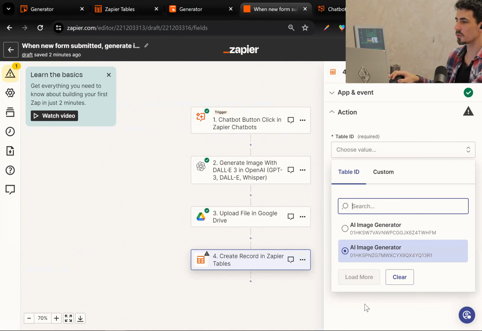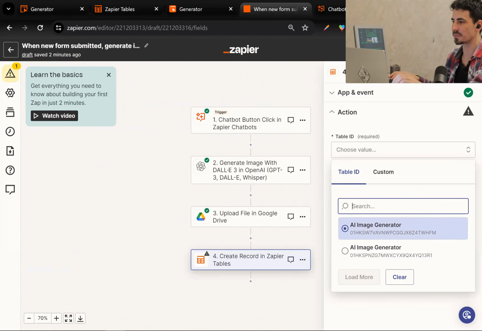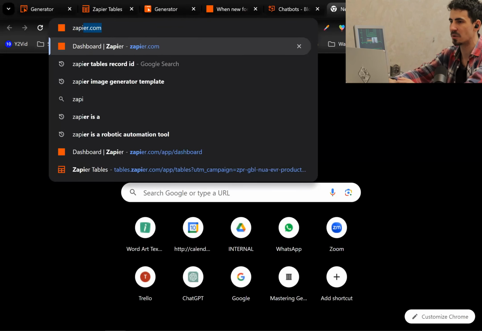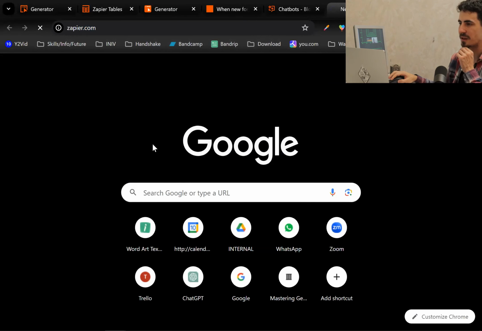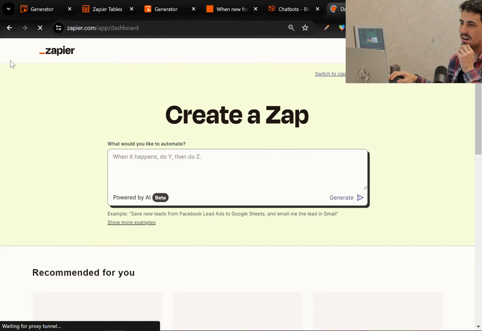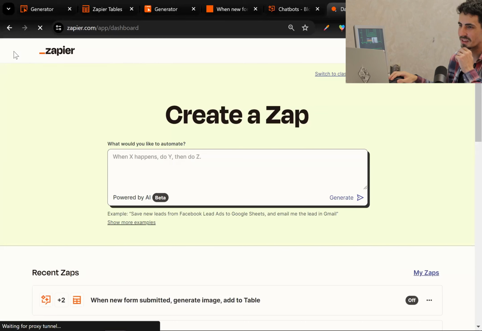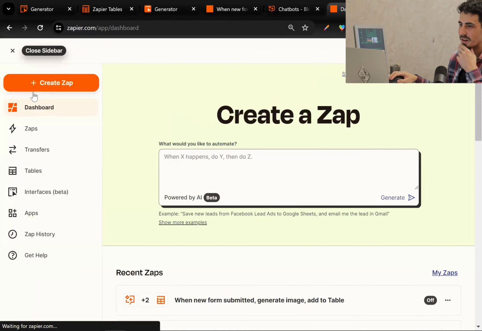So again, you'd want to be sure to give your table a unique name, because as you can see, if it has a template name, that might create problems. So again, we want to go to our main Zapier page, zapier.com. Zapier is just too compelling of a name. I can't get rid of that habit. And you'd want to go to tables.